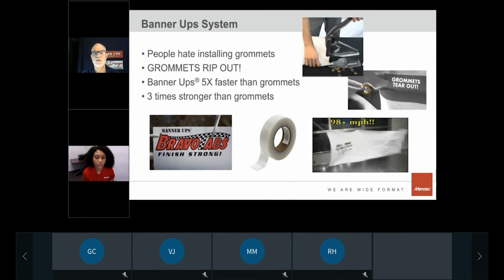So you do all this work and then you put it out in the wind and the thing can be blown out in a day or two. Then you have an unhappy customer. So our system is much, much faster than using grommets and double-sided tape, and it's much stronger. And that's why customers use it.